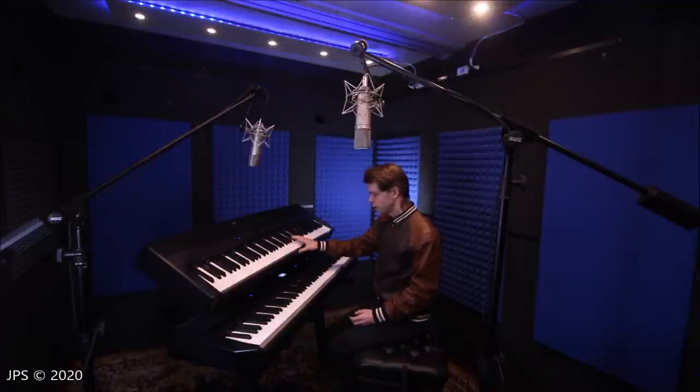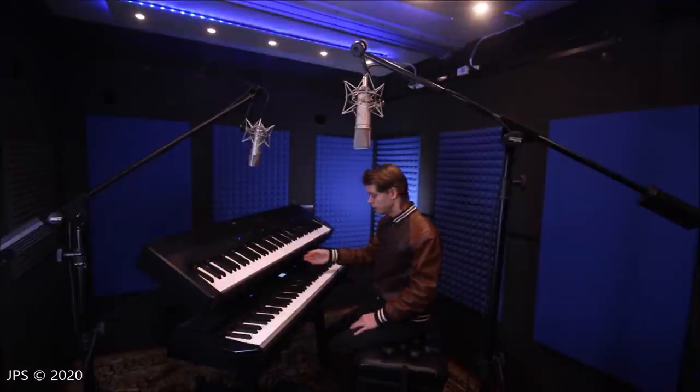Kawai historically has had stellar build quality in their ES line and others as well, like the MP series. And the ES920 is an unprecedentedly low build quality in this series. Now, that's not to say that it's terrible. It's not a horrible build quality, but I was just honestly expecting more, especially for the price point.